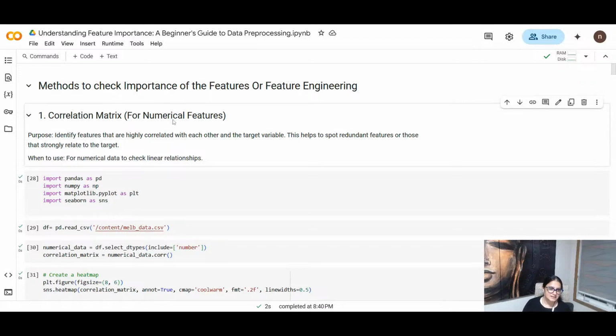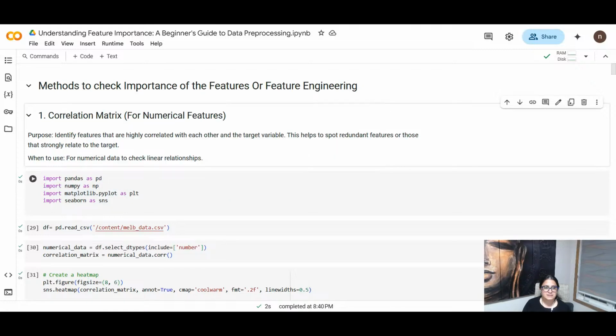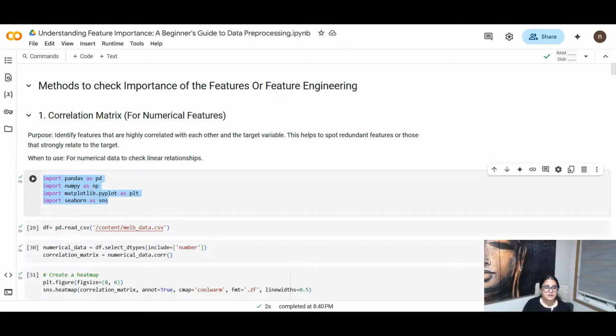So let's start in detail. First of all, you need to import pandas as pd, numpy as np, and matplotlib. Here you are importing all the libraries which are mandatory.